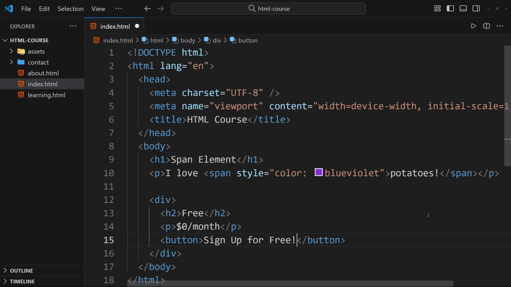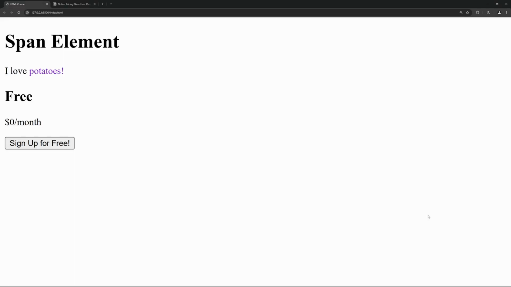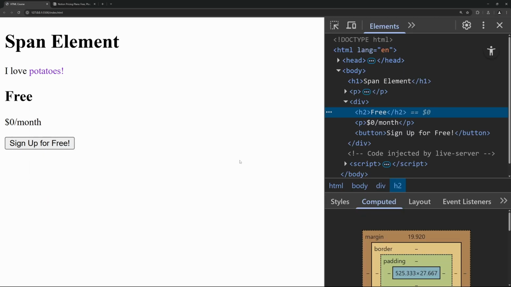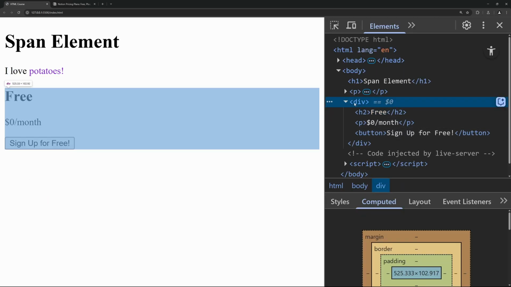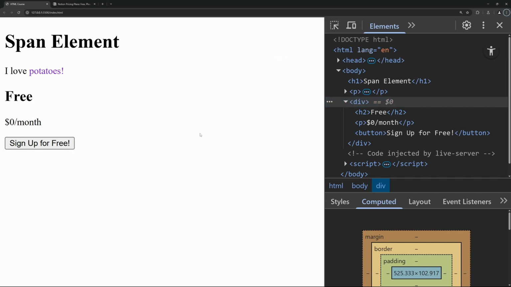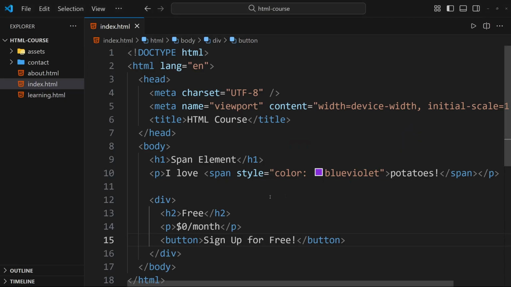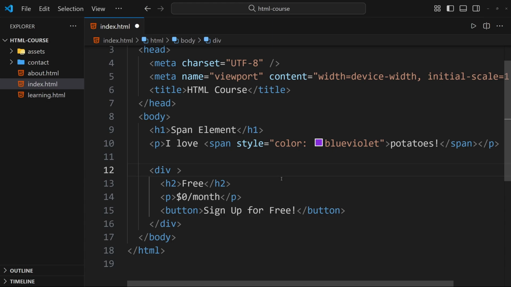Let's go to the browser right now and see. Yes, as you can see, this is the content which we have, and if I inspect, this is the div which we have created, but there is no styling, right? So let's add a border. Don't worry about the borders currently, just follow along. We will definitely have dedicated sections for borders.